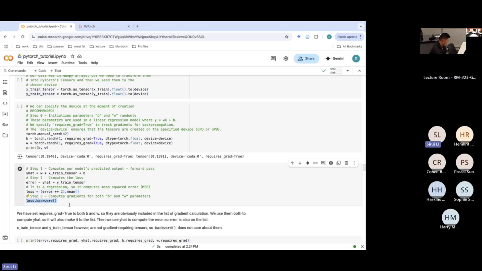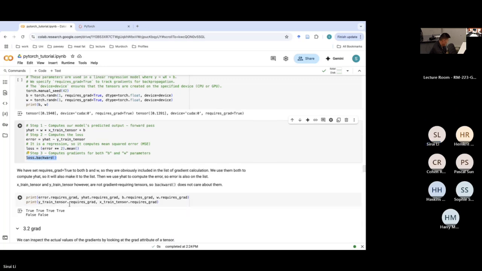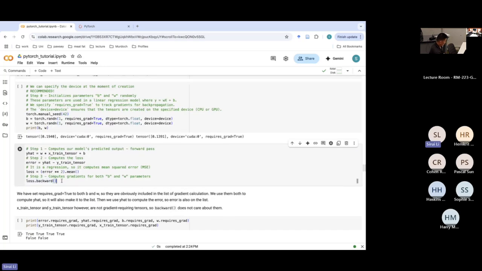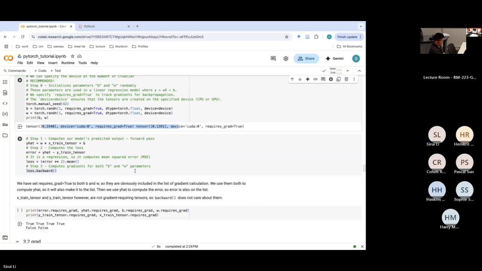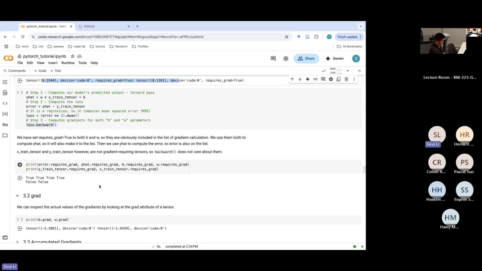And then we compute the gradients for both b and W parameters. After you run this, b and W will be updated. They will not be these two default values anymore. They will be updated based on the loss, based on the difference between ground truth and prediction. Okay.